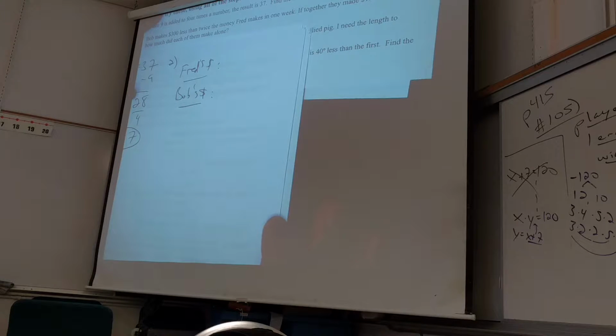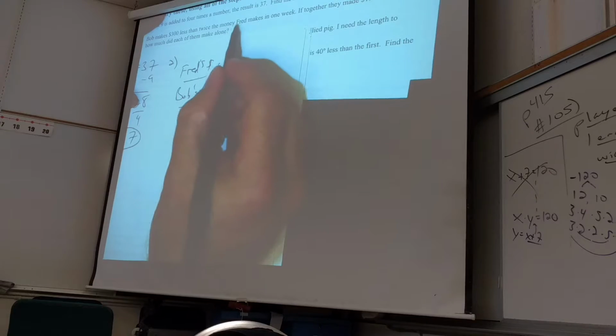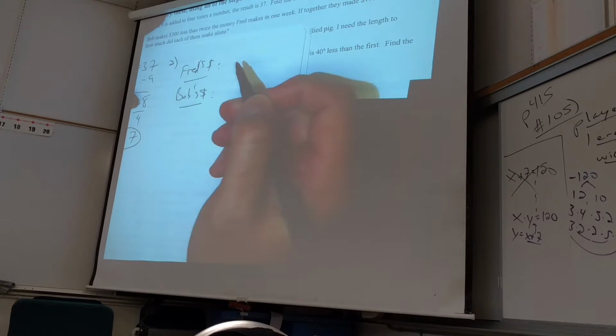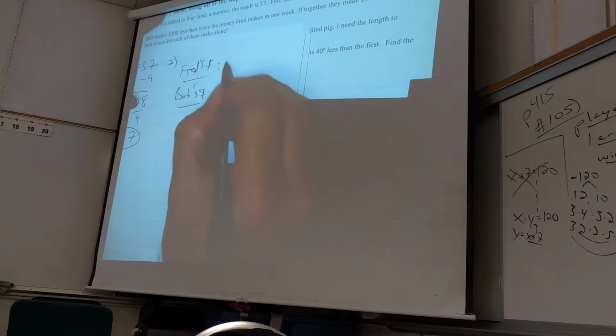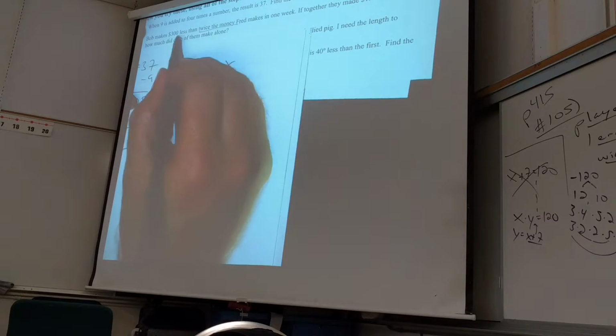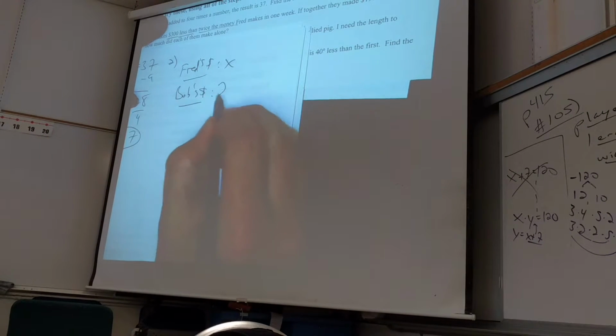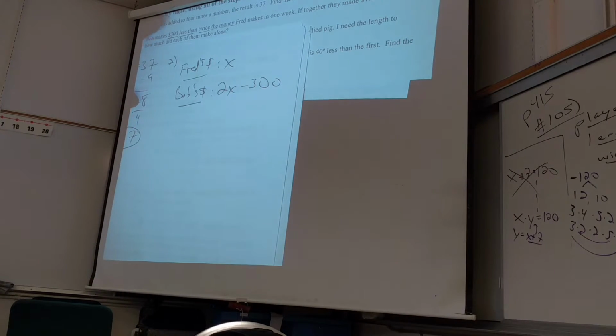Now let me catch up to you. Who's just x? Fred. I have to know Fred first because Bob is related to Fred. Bob depends on Fred. So Fred, if I call Fred x, what's Bob? 2x. Good. Twice Fred minus 300. Not 300 minus 2x. That's when you start having these people pay to work. Right? Bob's income is negative 300. He pays, oh, thanks for letting me come into work. Here's your $300. No, I don't think he's that dumb. So it should be 2x minus 300. I like it. $300 less than twice Fred's.